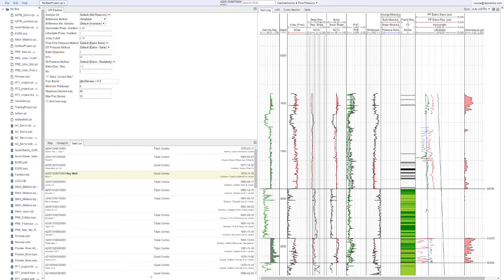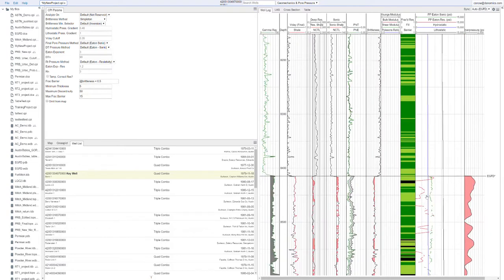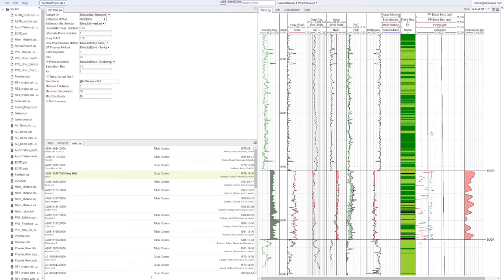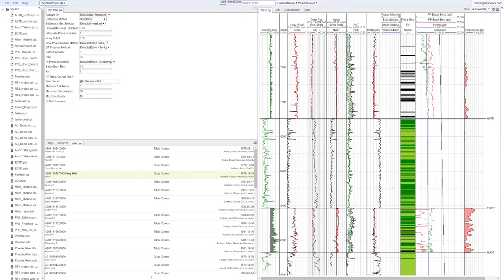Now what this is telling you is that you could come in here and drill a horizontal well in the Eagleford, and there's a very good chance that it will connect up into the Austin Chalk. And if you drill a well in the lower Austin Chalk, there's nothing that's going to stop your frac from propagating into the upper portions of the Austin Chalk. That's all we're trying to show with our brittleness and our reservoir continuity analysis.